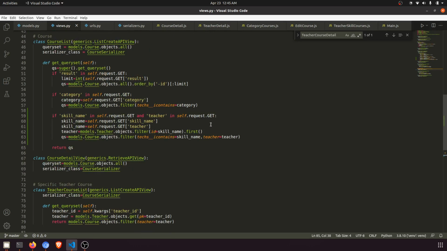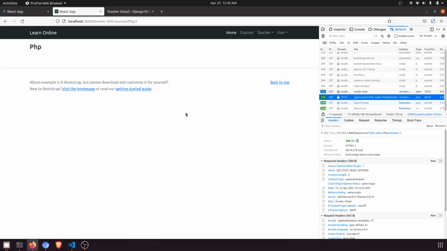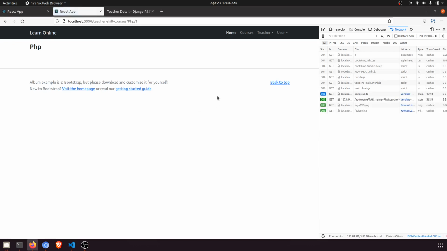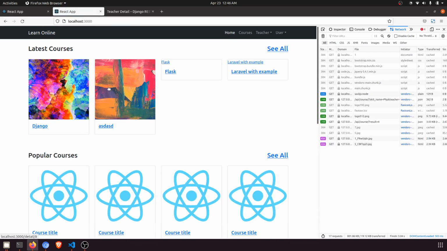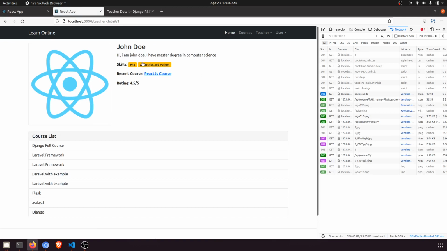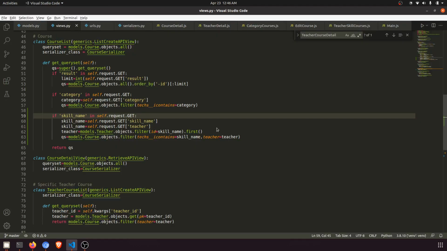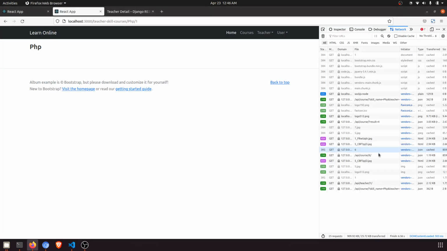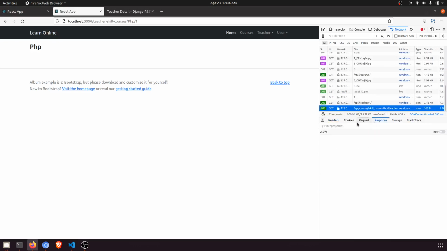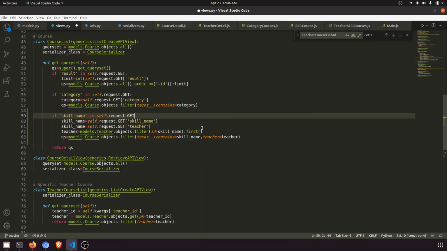if skill name, okay, if I remove this, what will it say? Go to Laravel, John Doe, PHP. Okay, so now it is showing response, nothing is showing.